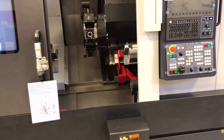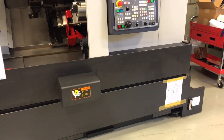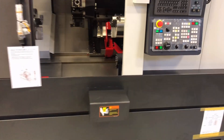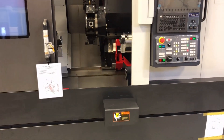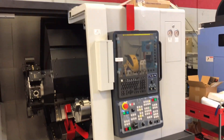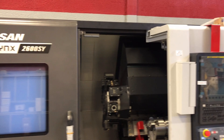This machine comes standard with a parts conveyor that lines up right underneath this parts basket here. It comes out the side of the machine. So if you're running bar stock, the parts catcher comes up, picks it up off the sub-spindle, dumps it out, and puts it on the conveyor — and it will convey out the end of the machine. So we're excited about this.